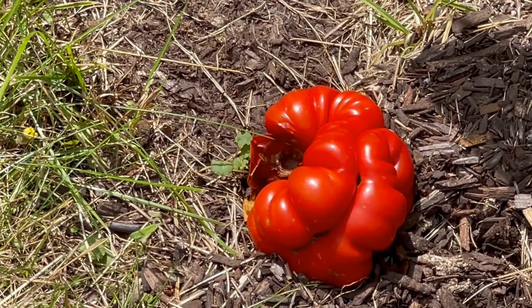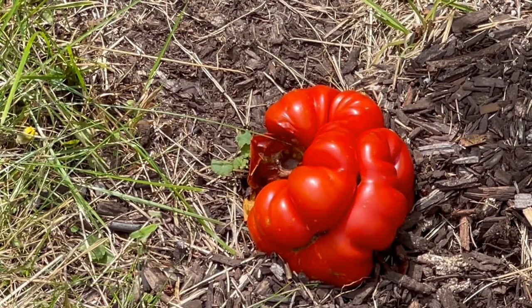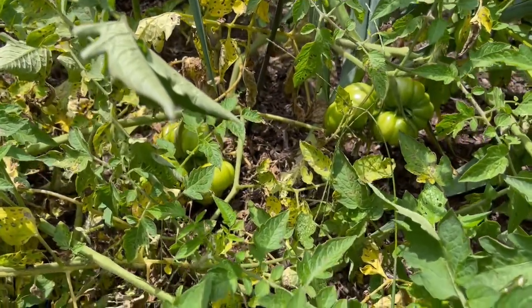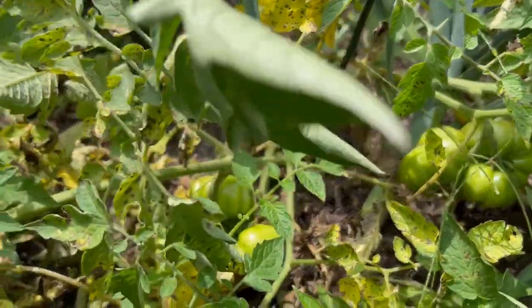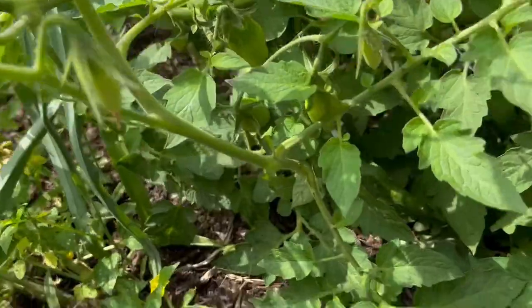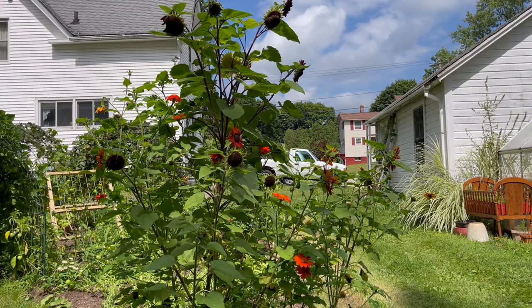Something took a few bites out of Oscar the cat face tomato, who is completing their ripening up right here — a case of sowing next year's volunteers I suppose. There are a ton of Castelludo Genovese coming in over here — there's a bunch of them and they're just starting to blush. The one next to it appears to be absolutely loaded with fruit. They look like either San Marzanos or some Amish pastes. Who knows what they really are, because almost certainly they have crossbred with other tomatoes and there's some kind of hybrid. But they look like a good paste tomato.